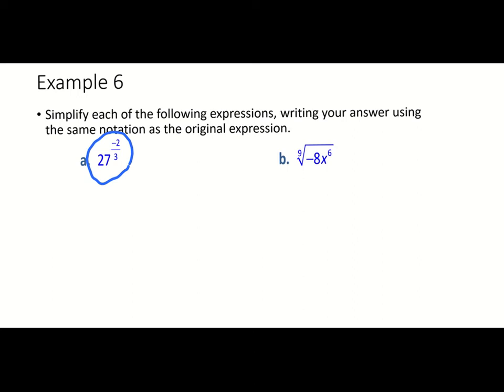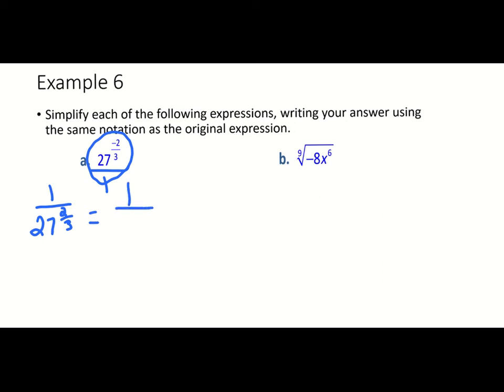So what I'm going to do is convert it from a power to a radical. So remember, the big number is your radicand. Oh, and the first thing I want to do before I do that, ignore the negative sign there, I want to turn it into a positive exponent. So I am going to put a 1 underneath of it and write it as 1 over 27 to the 2/3 power. Now that I have it positive, I'm going to convert it into a radical.